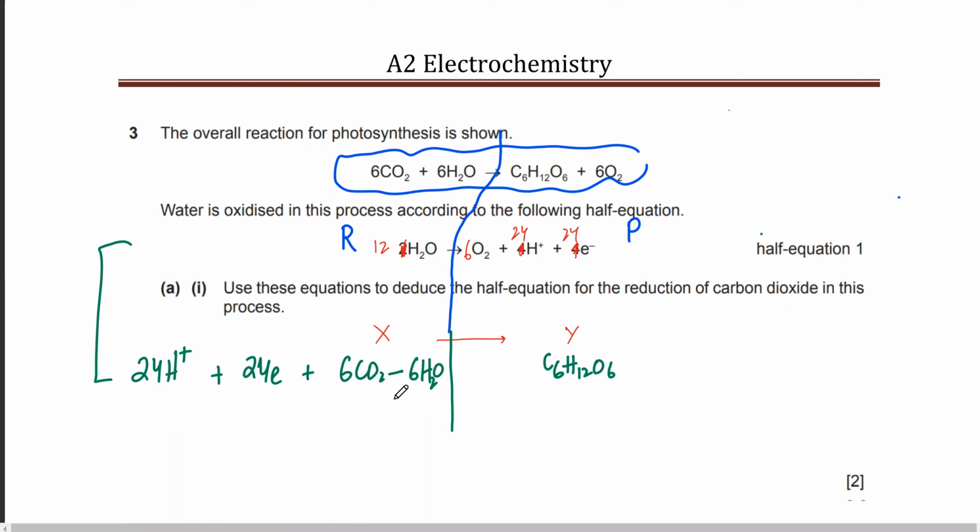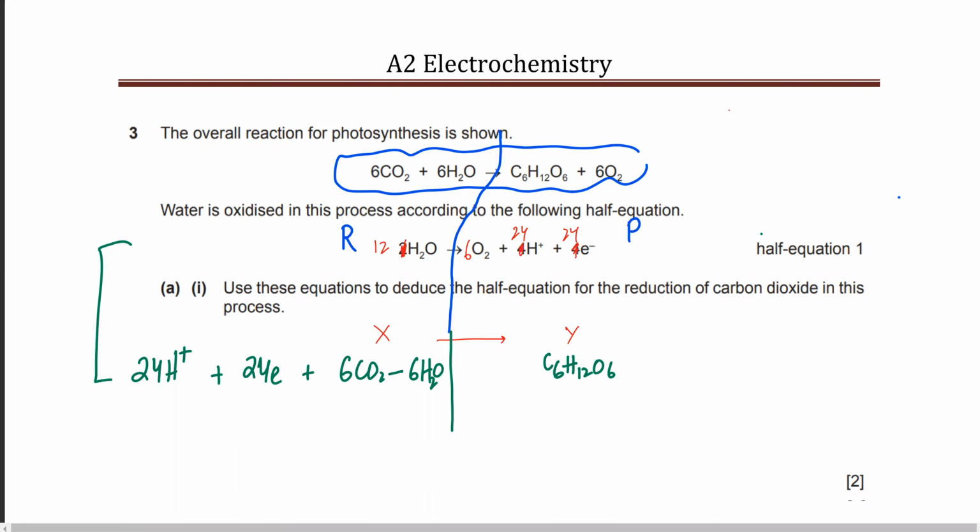So there's going to be minus 6 H2Os. Now, if I add everything up, the electrons are going to get cancelled out. Over here, 24 electrons are being produced, so 24 electrons are being gained. 24 H+ are getting produced, so 24 H+ are being gained over here. You had 6 CO2s, so I added 6 CO2s over here. I had 6 H2Os, but over here I had 12 H2Os, so I added minus 6 H2Os over here. So why did you multiply 6 with this equation 1? I wanted the O2 to be balanced, because in the final equation the O2 was 6, and there was only one O2 over here.